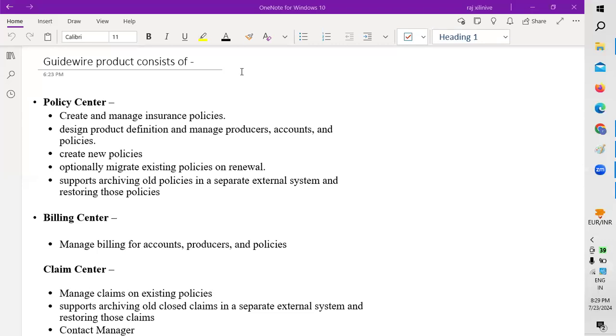The same applies to billing also. Billing is the same process, and you don't require any kind of changes in the billing part. The billing process is the same for everyone. But if any change has to be made, it is especially in the commissioning part, the insurance commission you pay to your agents.